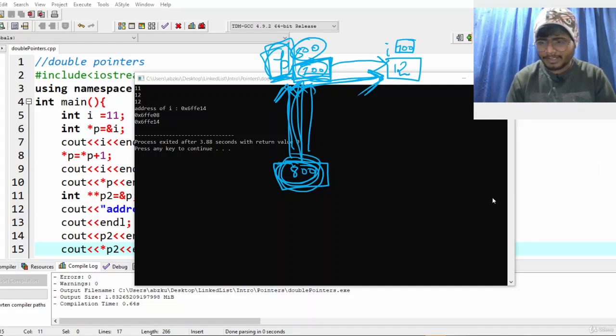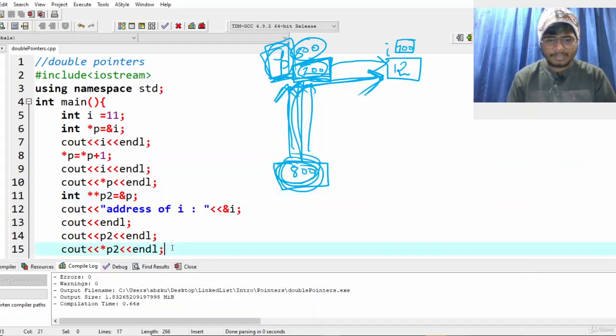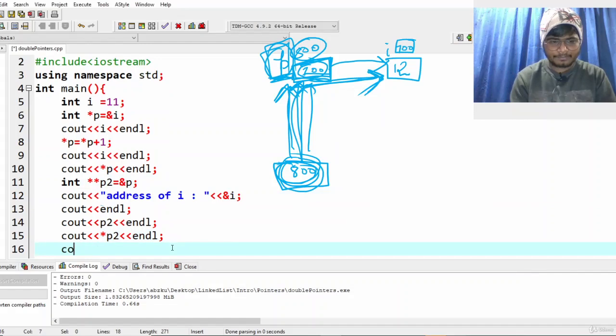Great, you are printing the value. There's no problem with this. Now print even this: star star P2. This means, first of all, go to what is inside my P2.